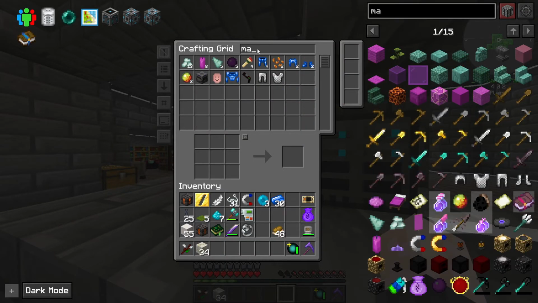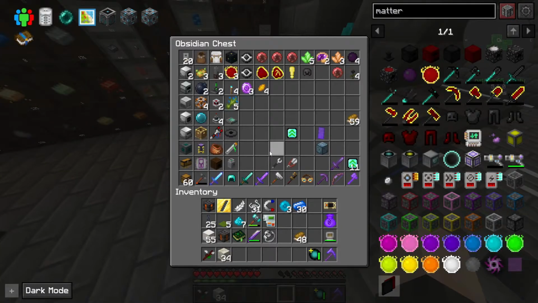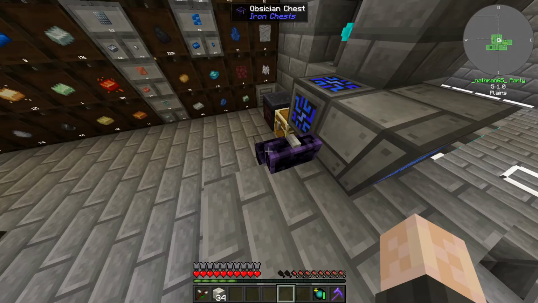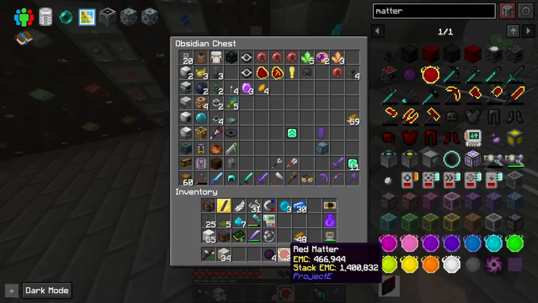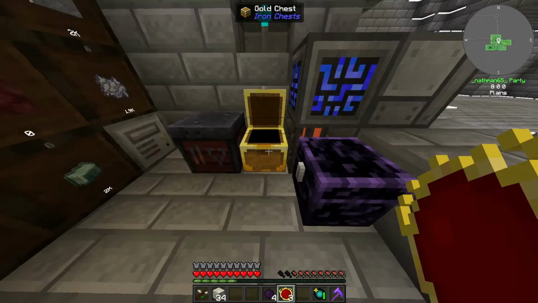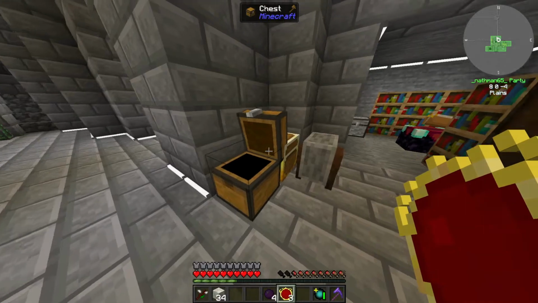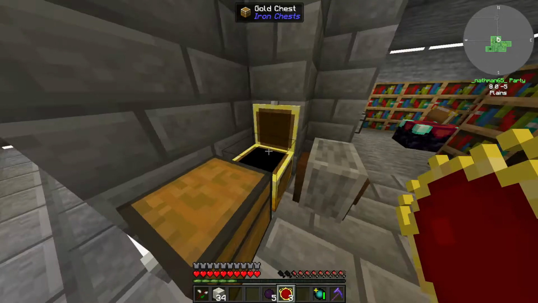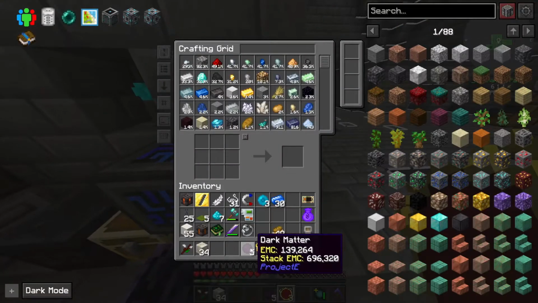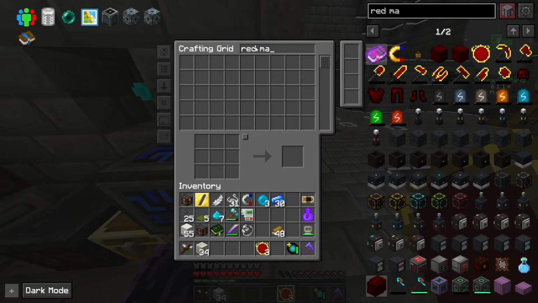So let's have a look. We have dark matter. Do we not have red matter? We do. We have 3. That's not what I wanted to see. I wanted to see 4. Or more. Okay. There's another dark matter block there. A ball. That's okay. That's okay. So, how do we make red matter then?